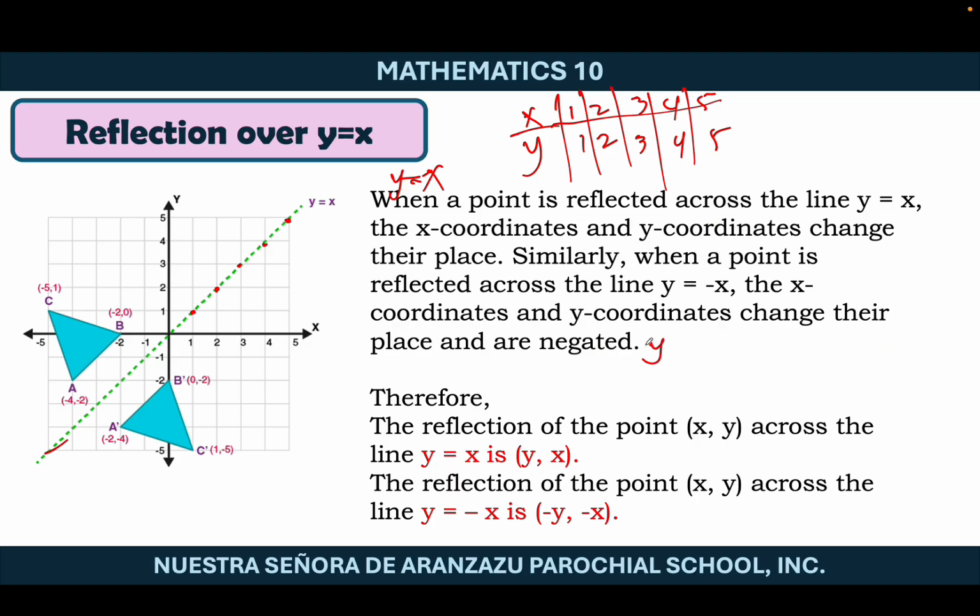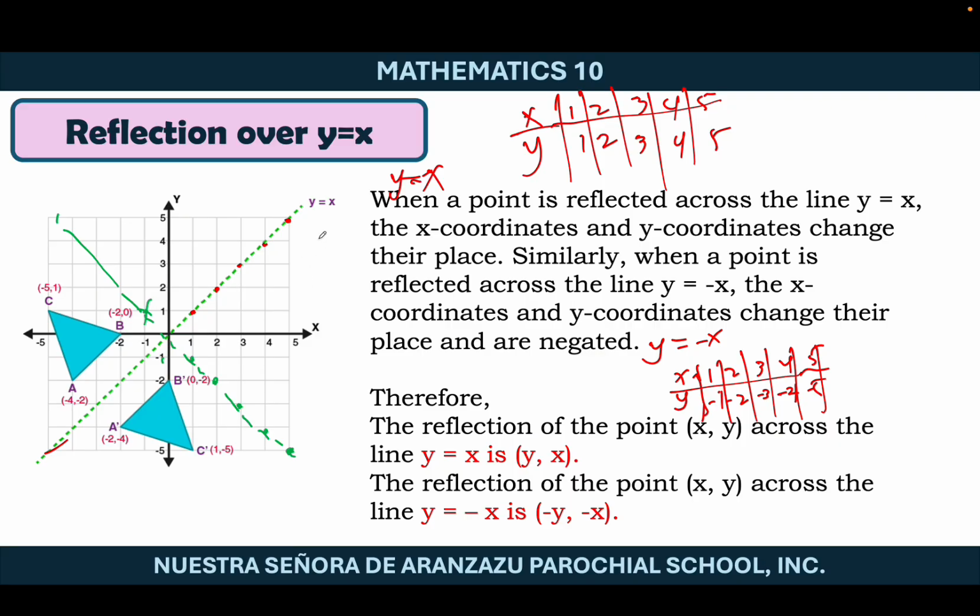Okay? And when y is equal to negative x, we make a table of values. Let's say our x is 1, 2, 3, 4, 5. So, our y will become, substituting x here, negative 1, negative 2, negative 3, negative 4, negative 5. And look at this. If we plot those points, (1, negative 1) is this one. (2, negative 2) is this one. (3, negative 3), (4, negative 4), then (5, negative 5). If we connect these points, we make this diagonal line. So, that is why the line of reflection looks like that.